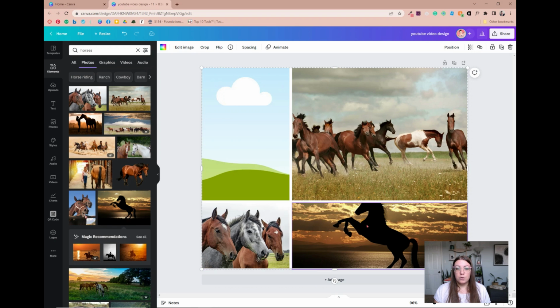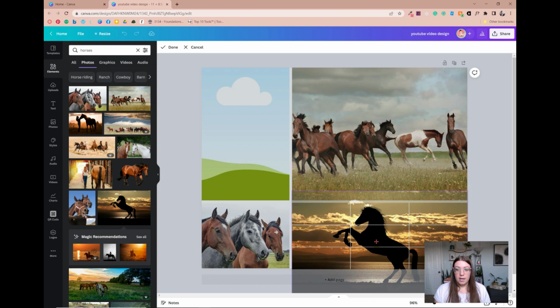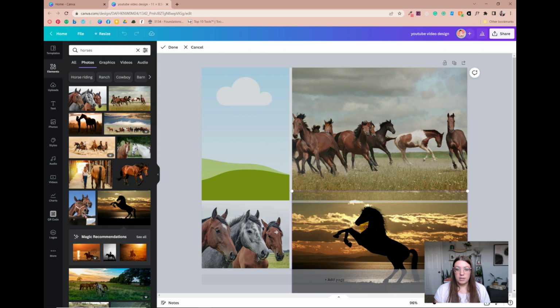So I'm going to double click on this picture. And again, it's going to show me the grayed out areas that are not showing up within the frame, and I can just drag it and I can reframe it. And then once I click on it, now we can see the top of the horse. So again, that was just a double click on that frame.